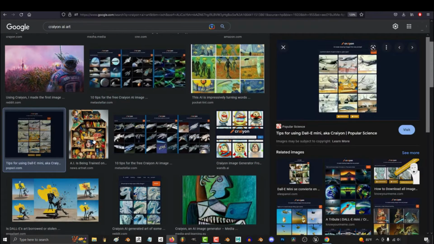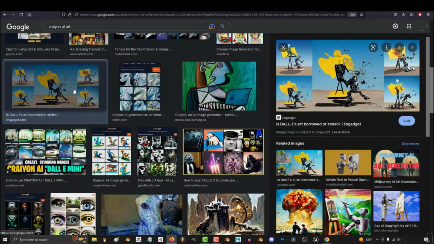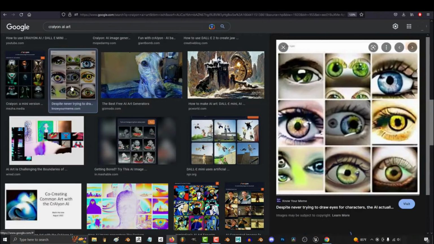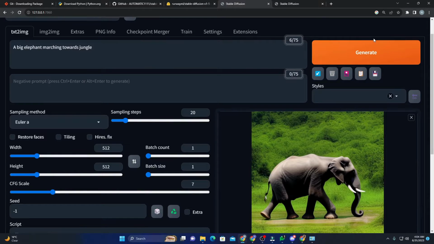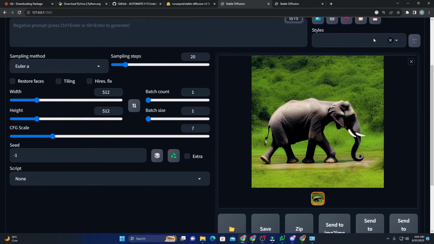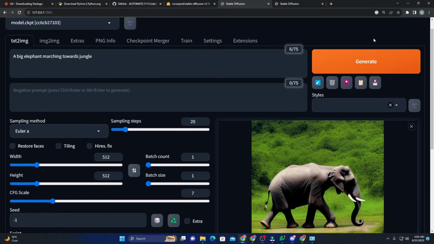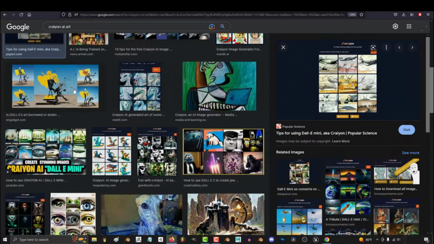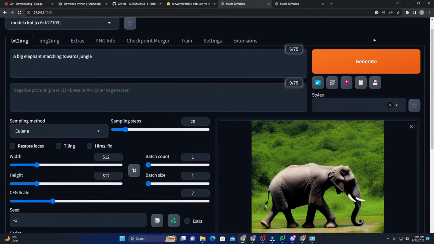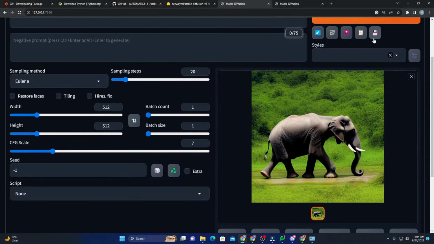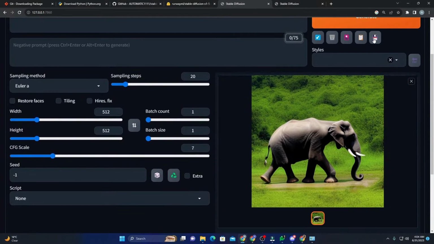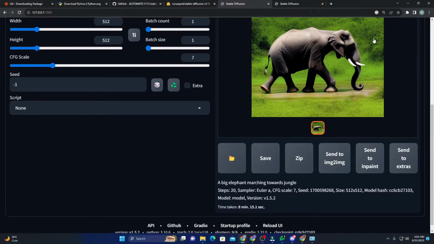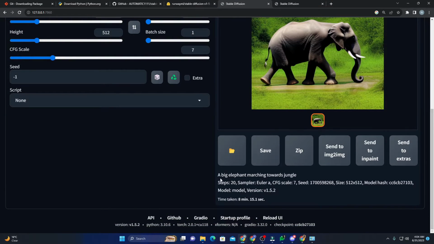So you might be wondering if you can download and install a stable diffusion model locally onto your system. Well, the answer is yes, you can download and install an open source stable diffusion model. So in this particular video, I will try to show you how to set up stable diffusion locally on your system so that you can start generating images from textual prompts. Okay, let's get started.